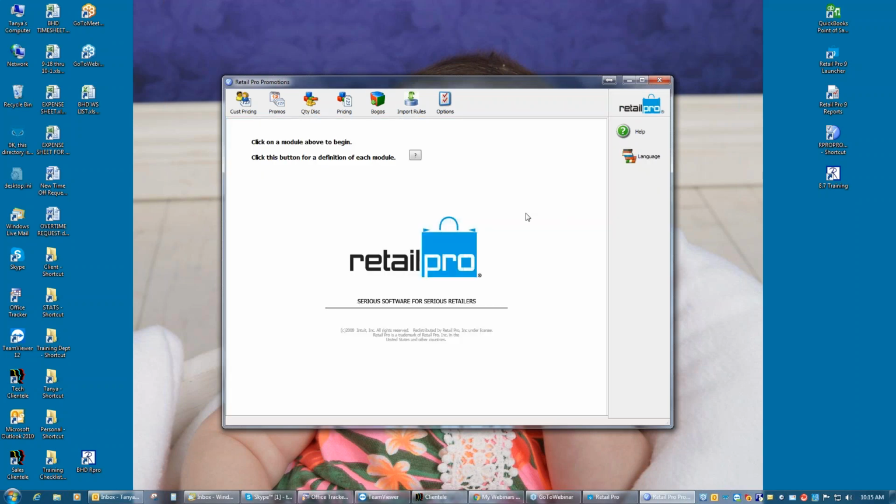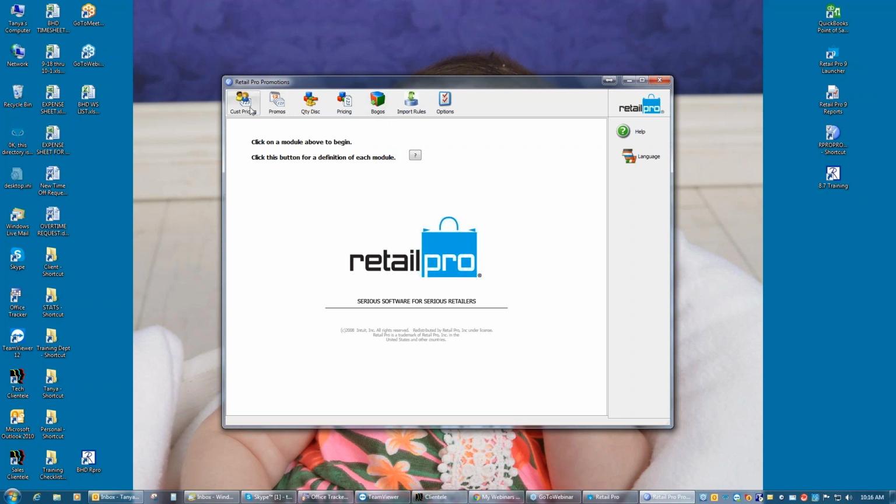Okay, so I'm going to use the Retail Pro button in the corner, and that brings me back to the main promotion tool. Okay, now probably the most common promo that I get asked for, or people ask how to set it up, is the BOGO. And that's probably because Retail Pro, up until this promotion tool was added, has never had the ability to do a true BOGO, buy 2, get half off the 3rd. So I think that may be the reason why I get asked for it as often as I do, because it's been a long time in coming.